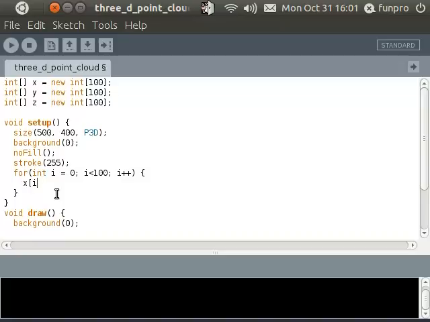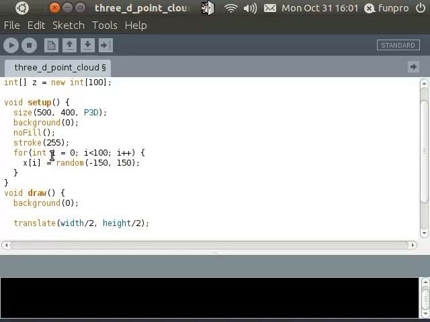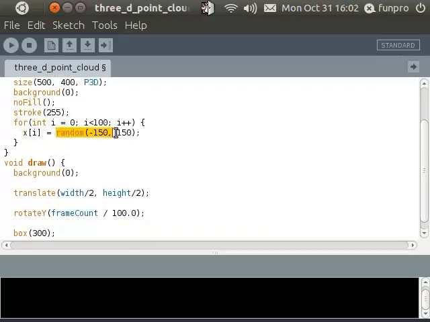I'm going to say here x of i is random minus 150, 150. Since i is changing, x of i will mean different things. It will be x0, x1, x2, up to x99. And each time we just make up some random number. I chose minus 150 and 150 because those are numbers that will go well with this box.